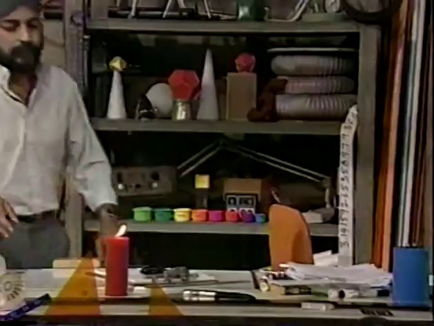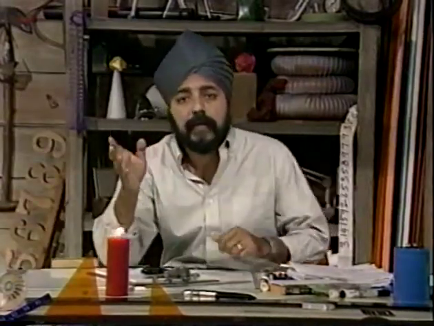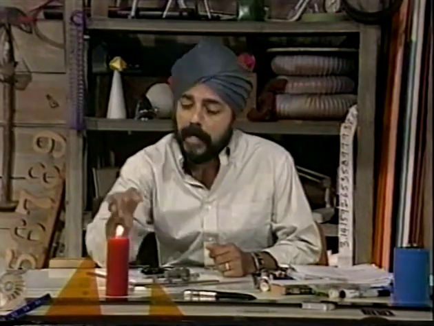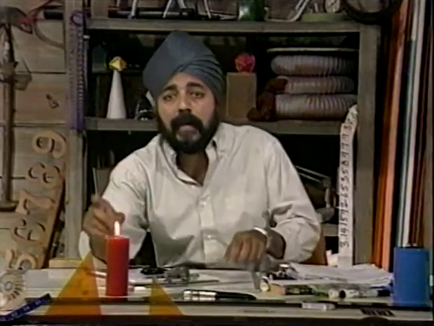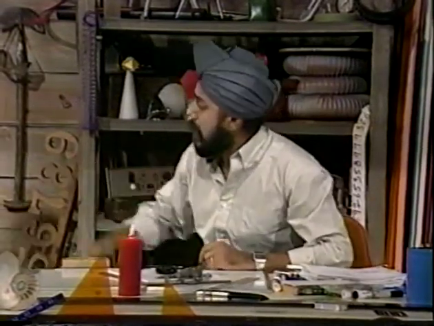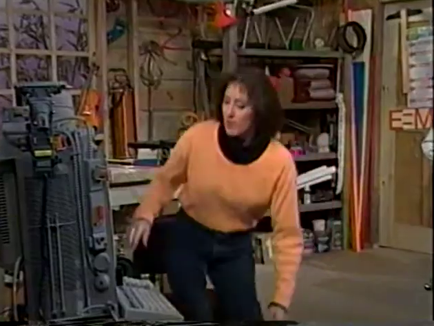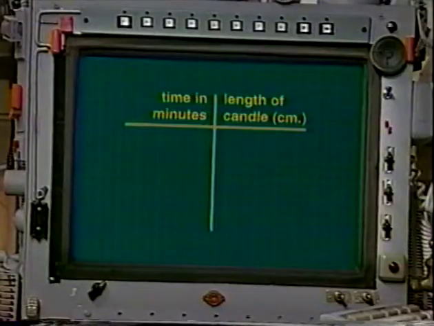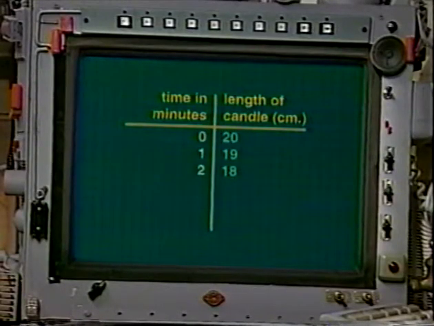Oh, okay. A line graph is a way of describing a real-life situation very succinctly. For example, I know as this candle burns, it gets shorter. Suppose that I wanted to look at how the length varies over time. I could take measurements with my ruler and stopwatch and get Euclid to put it all in a table. A table presents you with a lot of data. But to understand it, you have to mentally compare each number with every other number. You might understand it much more clearly if you use the data to make a graph.